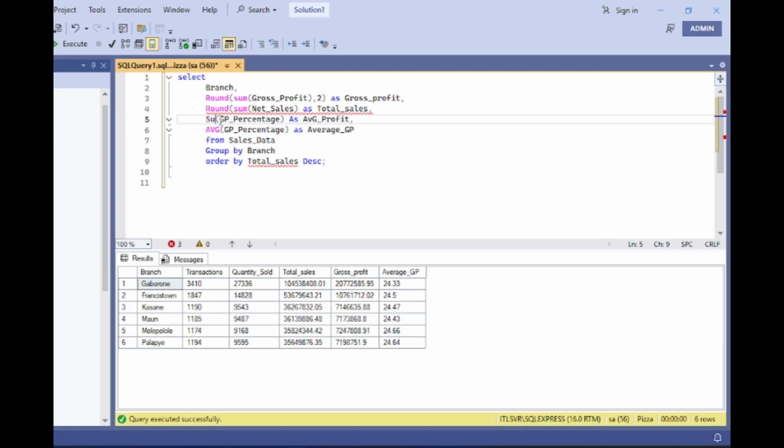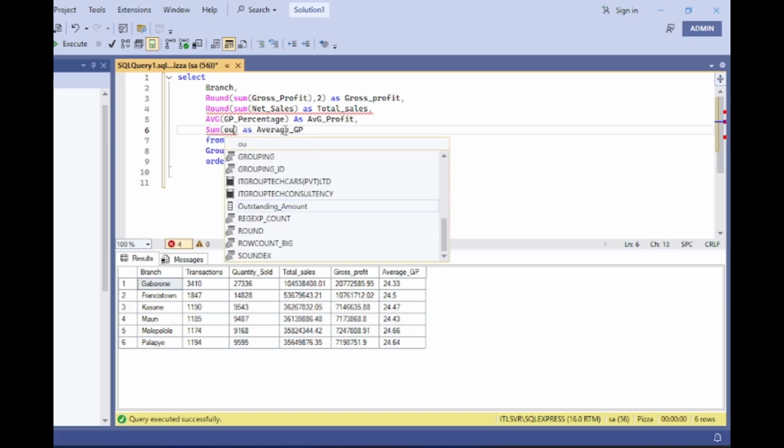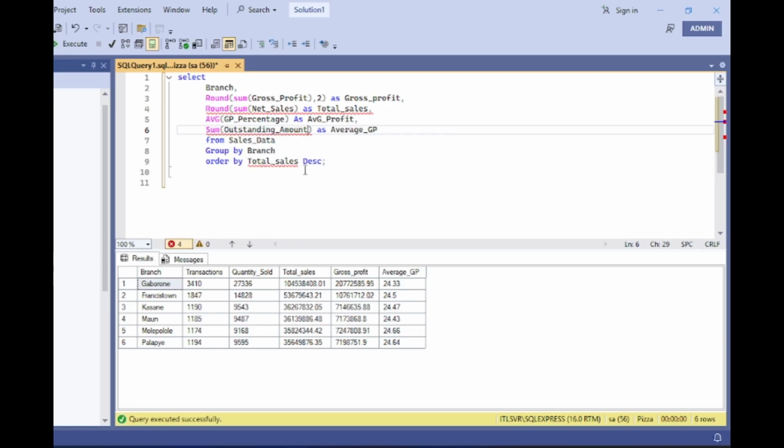So here we want it as sum. We want it as AVG. So average. Then we want here, we want sum. Sum of what? We want sum of outstanding amount. Outstanding amount is what? We want outstanding amount is outstanding.